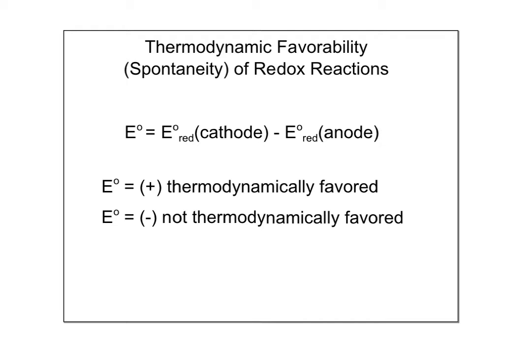So if I'm looking at a redox reaction, I can decide if it is thermodynamically favorable by looking at the E cell value that we calculate when we take the reduction value at the cathode minus the reduction value at the anode. If your overall E cell value is positive, the reaction is thermodynamically favorable. That means we are getting a voltage on the wire, the electrons are moving on their own. If your E cell is negative, then it is not thermodynamically favorable. The electrons will not be transferred on their own the way the reaction is written.